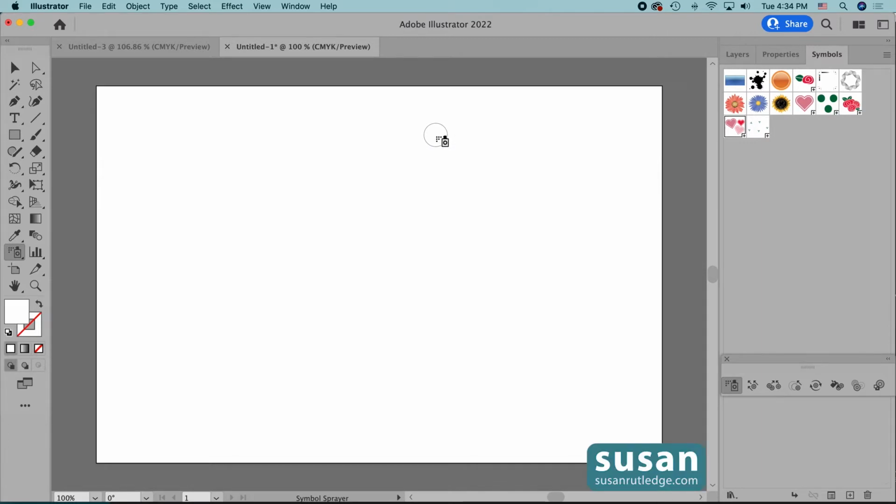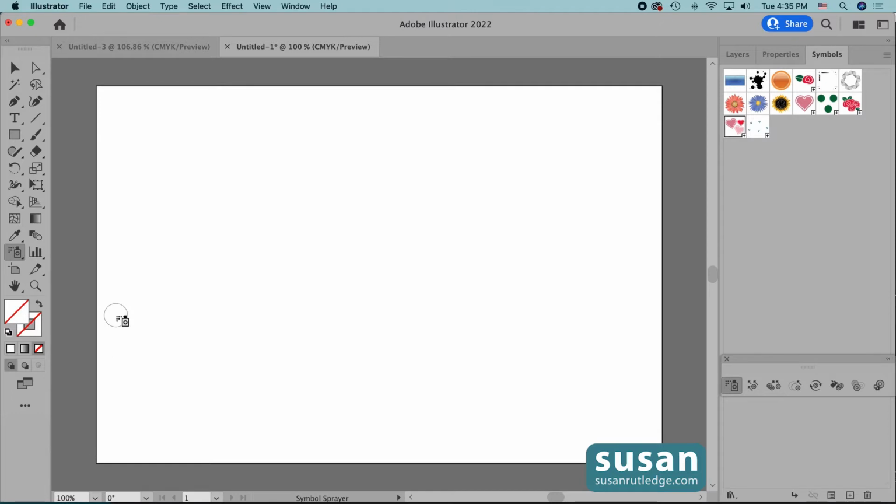I'm going to delete this and show you what I mean. This white square here shows that I have a fill color of white, and that comes from the white fill of our background. Anytime that you have an active fill on the artboard, you run the risk of your symbol picking up that color. So what I'm going to do is come over to the left toolbar and click on None. And that's going to remove the active color fill from my artboard and solve the color problem with my symbols.